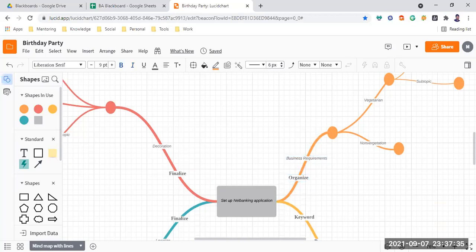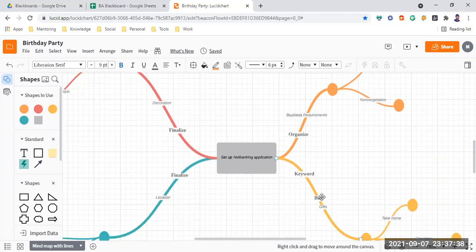Then we need infrastructure. Then we need SDLC process, for example. Then we'll say branding. How should the net banking look like?